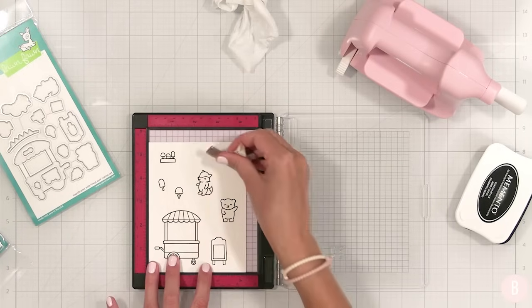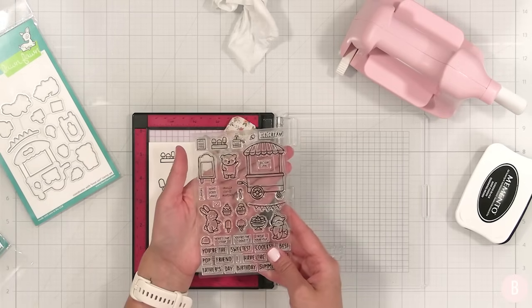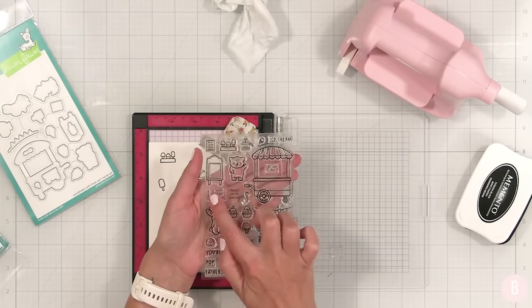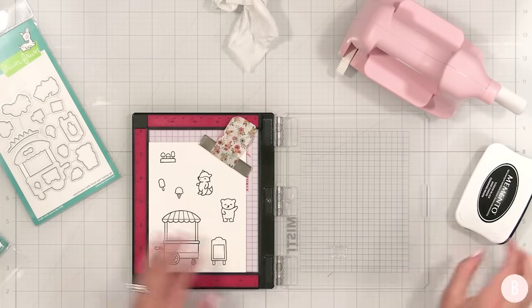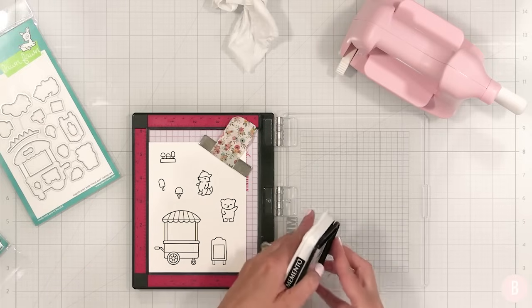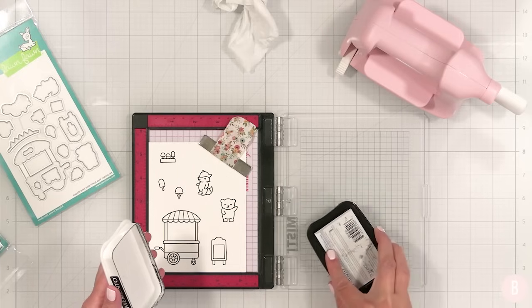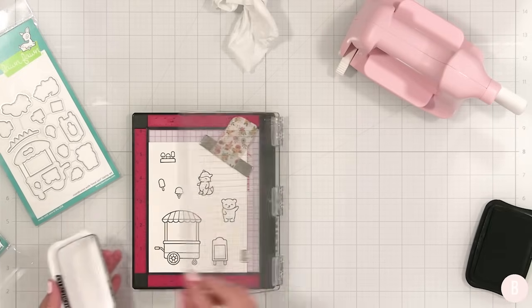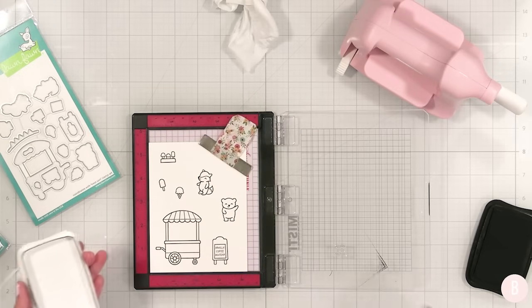There's also something that says, let's see, flavors, where you could stamp that maybe on top of the little chalkboard as the title, but I'm just gonna stick to some simplicity here and just do the flavors within the little sign. Okay, let's do that. And this is very delicate, oh, so cute.